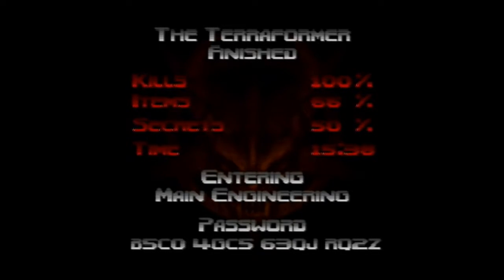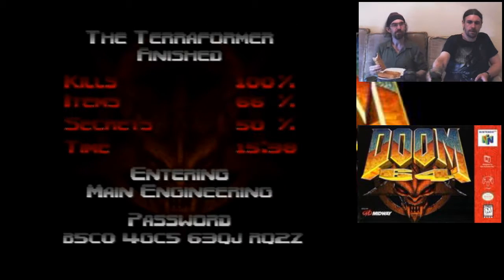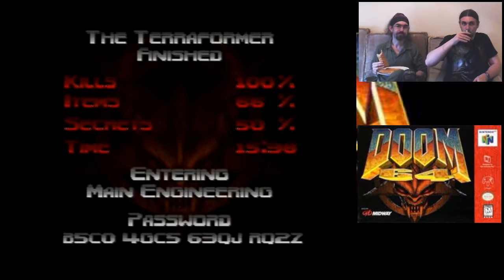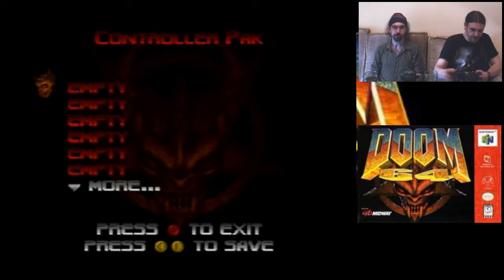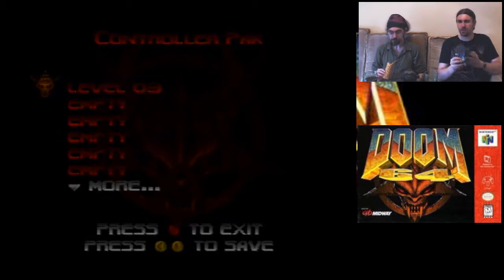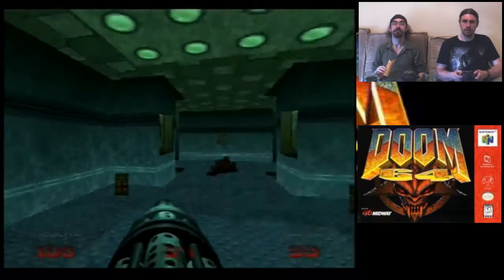Entering main engineering. We're entering main engineering now. Right, let's have a good drink. Oh man, fine. We'll save it there. Are you gonna press them both together? Why are you gonna press them both together? People like things being complicated. Dead, Jim.